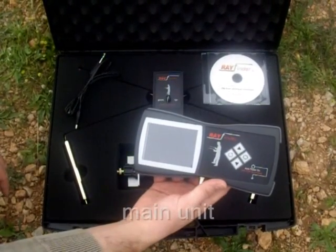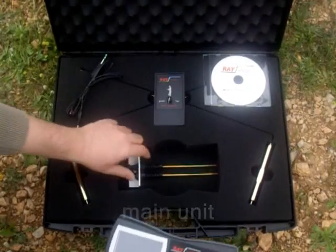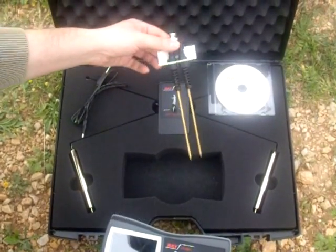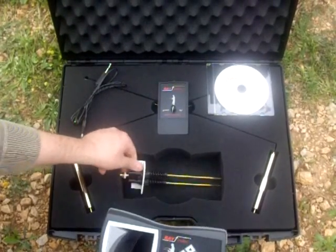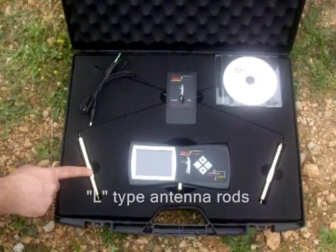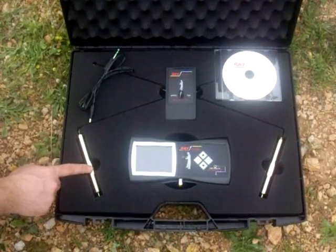Thank you for selecting a Rayfinder locator from Gold Detectors International. The purpose of this movie is to get familiar in a short way with the functions of your locator. For further information, please study the full instructions that come on a CD-ROM.